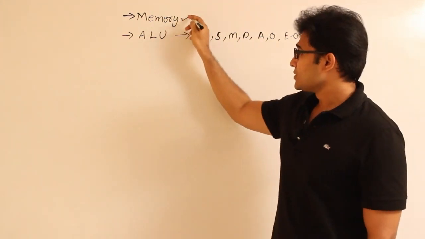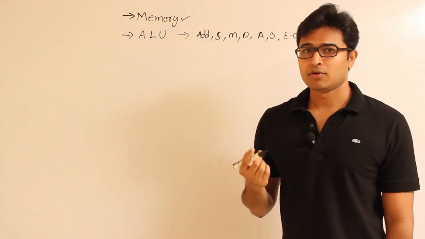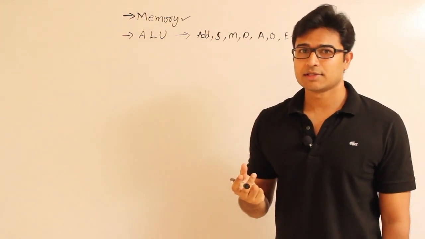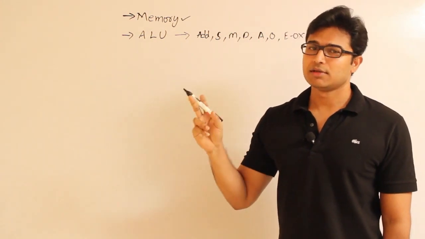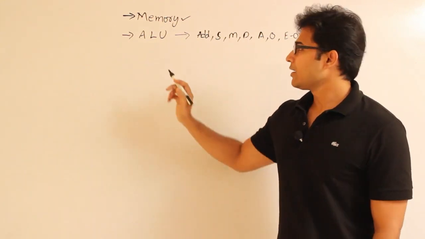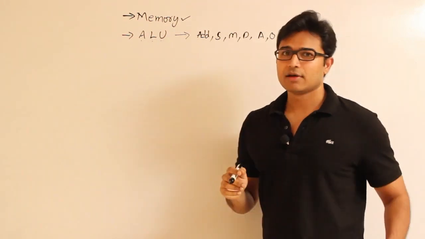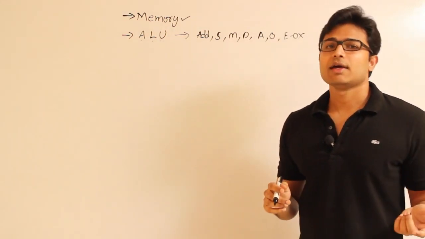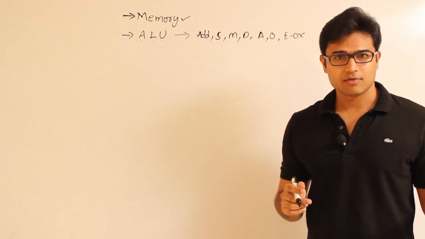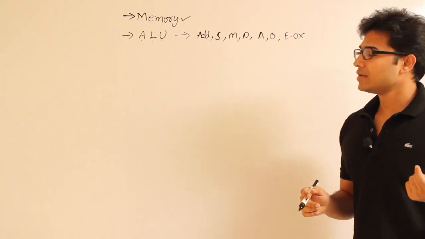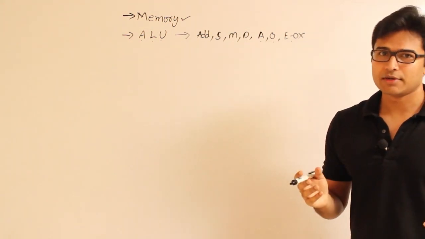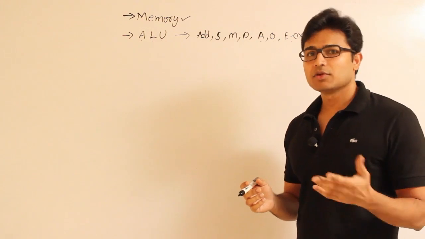About the memory we have already discussed in digital. What is a memory and how to design it, the decoder and the RAM matrix, everything we discussed when we talked about the digital topic. Please go to digital and see about this. Coming to the arithmetic and logic unit, there we have discussed the adder. Using the adder we can perform even subtraction, and using the adder and subtractor you can perform multiplication and division, right? We have also discussed the circuits required for ANDing, ORing, exclusive OR and all these operations. So how to build this, we know them, right?